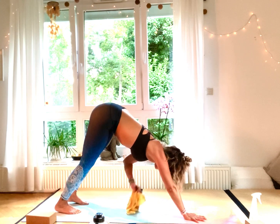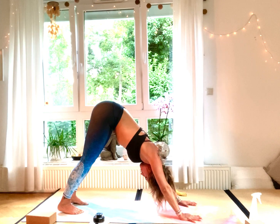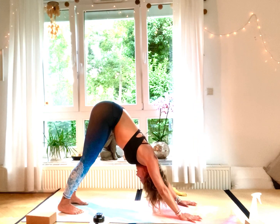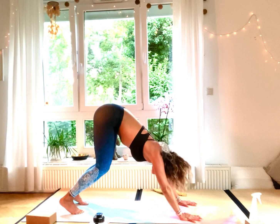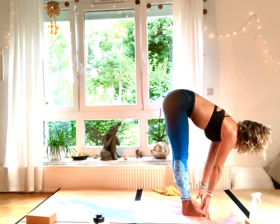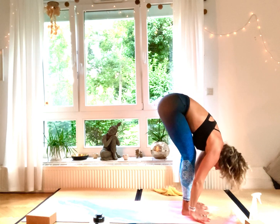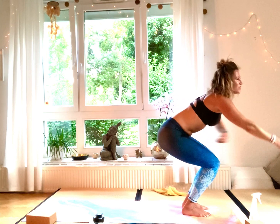Stay there for a couple of breaths. For 3 and 2 and 1. Then bend your knees. Look to your front, step to your front, halfway lift. Exhale, fold down, deep down, low. And then inhale, we're staying low, we're staying down for Utkatasana.